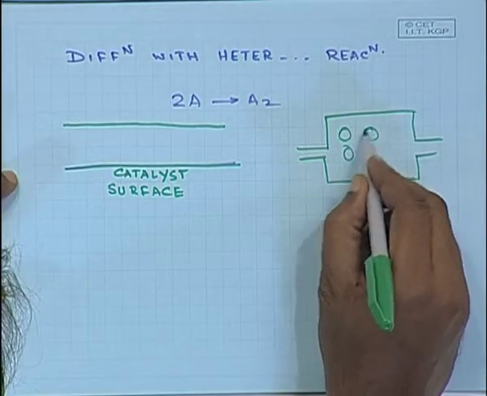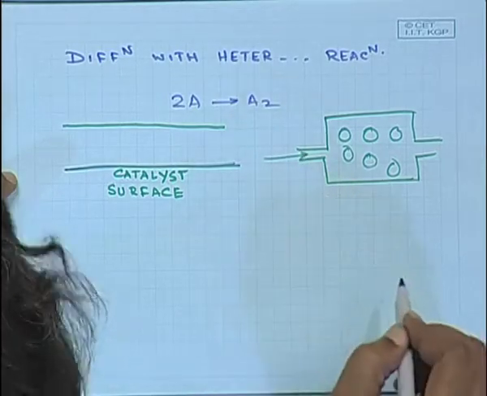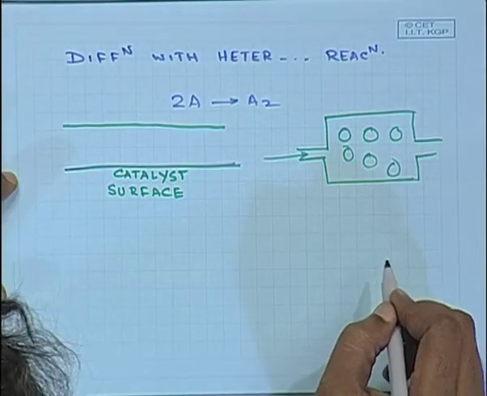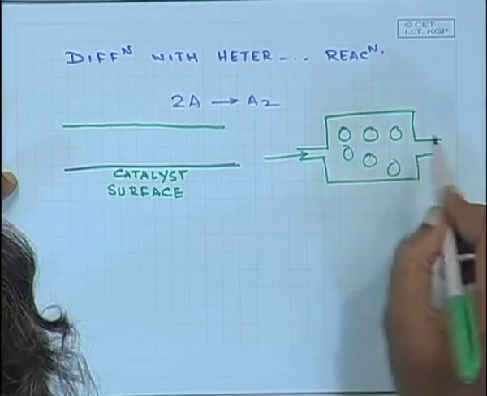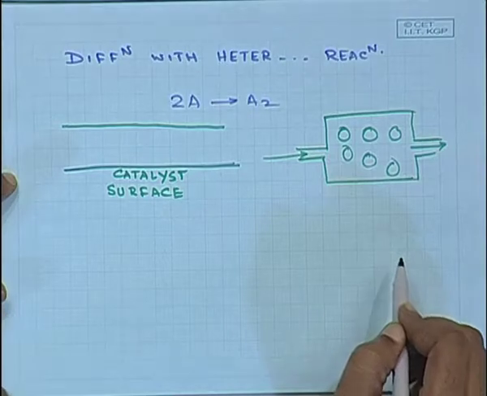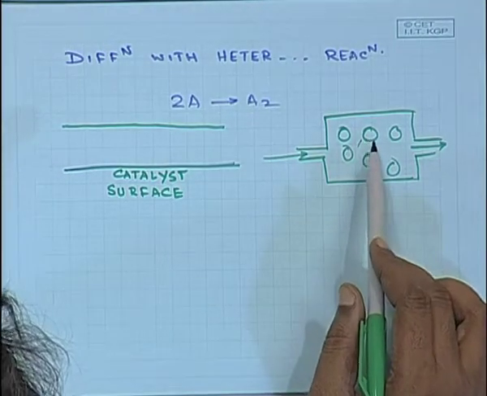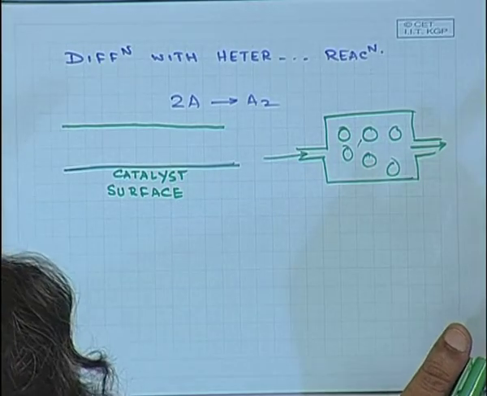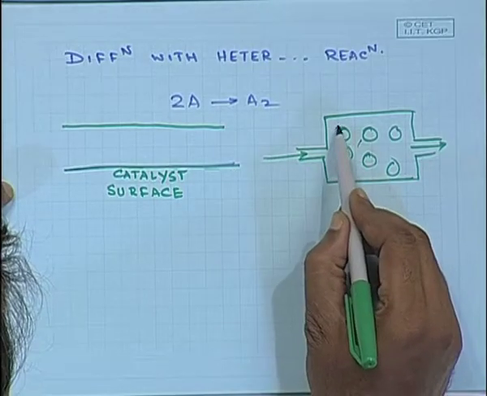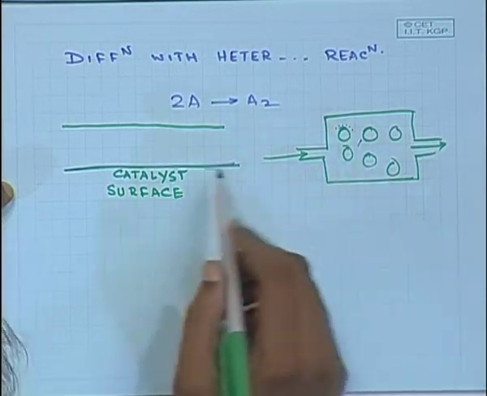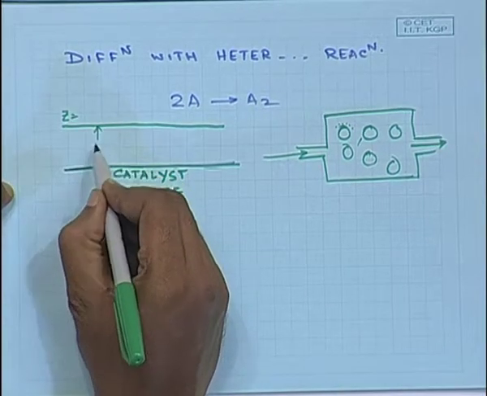So, catalyst particles are placed in the converter. The gas from the exhaust of the engine comes in here, it reacts on the catalyst surface and the product goes out. So, what we are going to see is a very simplistic model of this process, and what we do in the simplistic model is we take this as the catalyst surface. Each catalyst surface is surrounded by a film of thickness delta. So, this thickness is delta.